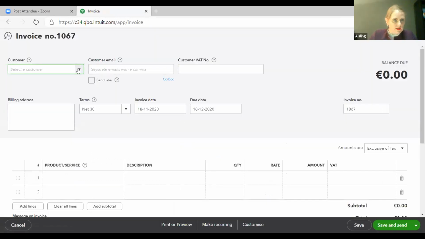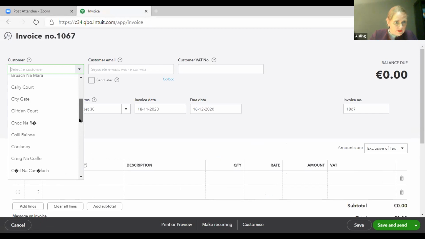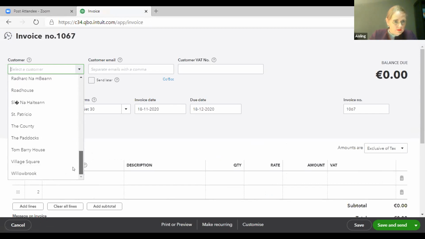So the customer then is, what do we see now? Do you have River Bonnet? River Bonnet. No, you don't. So now I have to put in River Bonnet. What do we see?